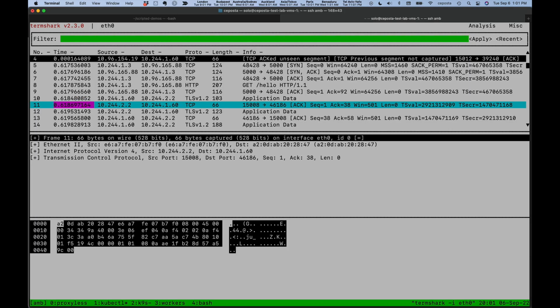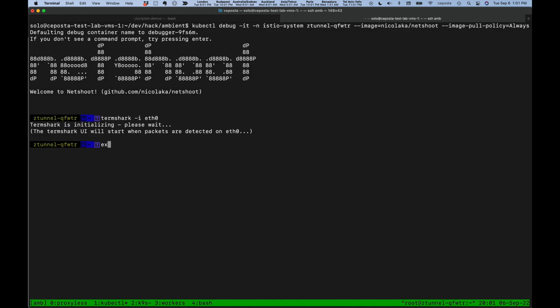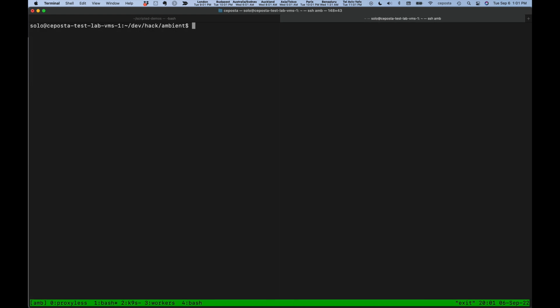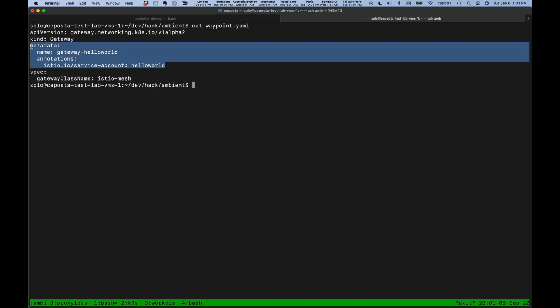So to do this, let's get out of termshark here. We are going to apply a waypoint proxy, which, let's take a look at it, is the layer 7 proxy for the hello world services.